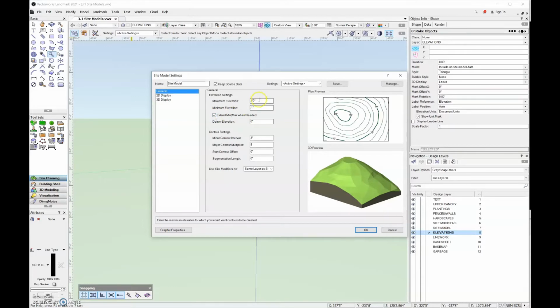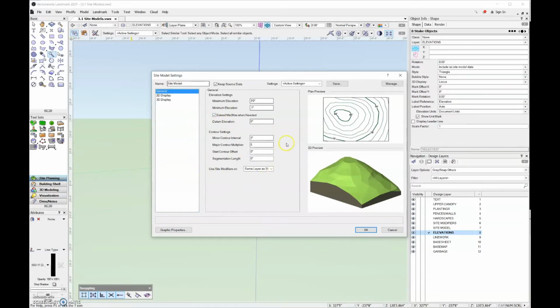Essentially what that means is if we added a planter to the site that was a foot above the top elevation, so 4 feet tall, if we didn't have this selected, then we're going to get this pop-up message asking if you want to extend the minimum and maximum. And so yes, of course we do. So go ahead and just select that right now.